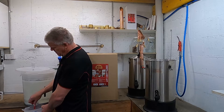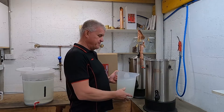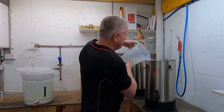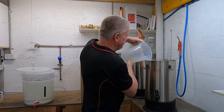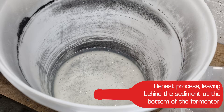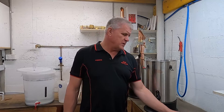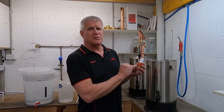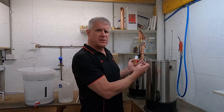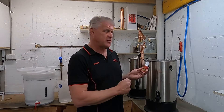When the jug's full or it gets too heavy, turn the tap off and transfer it into the boiler — make sure the boiler tap is in the off position. Okay, we've transferred our wash into our boiler. We're nearly ready to get going on our distillation run. What we need to do is make sure that we add some of the distilling conditioner. This stops any boil-ups and flare-ups coming up from the wash where it nucleates on particles within the wash and starts foaming. The distilling conditioner will put a little film on top of the wash and stop that.